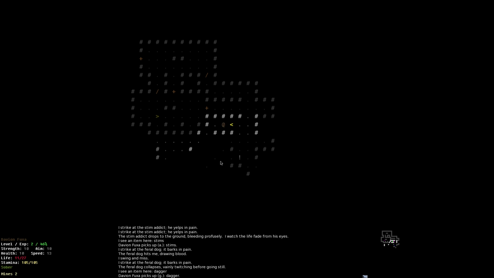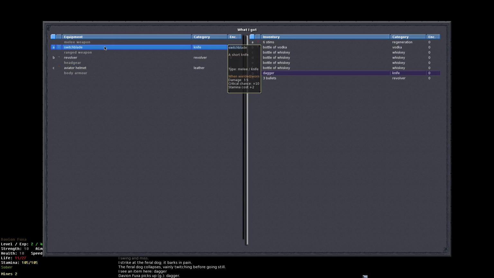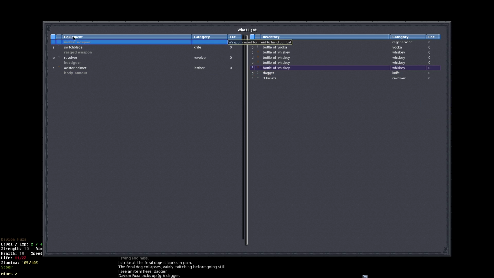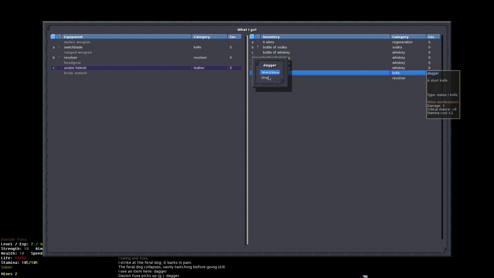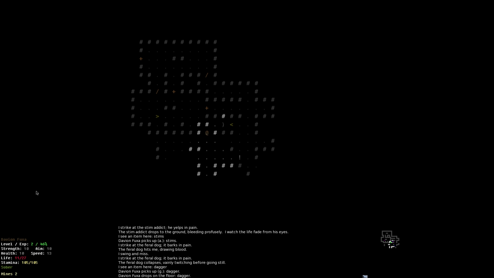Here's a dagger. A dagger's another melee weapon, so this has a damage of 3, critical chance of 8, standard cost of 2. I guess that's probably worse than my switchblade, so let's drop this. Probably note that I'm basically sober at this point. I was groggy before, now I'm sober.